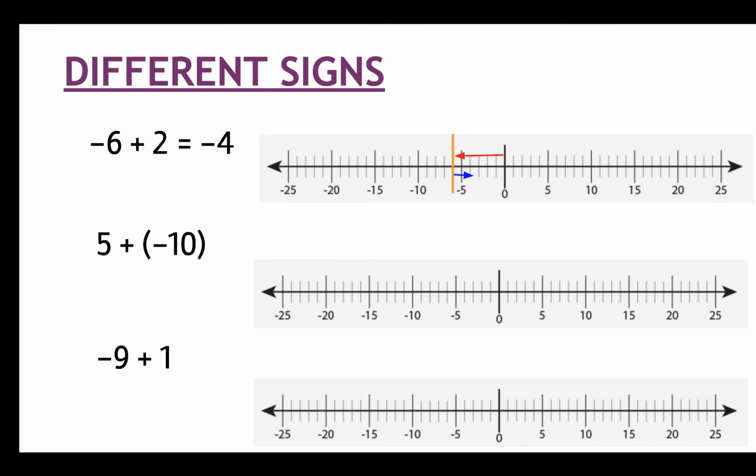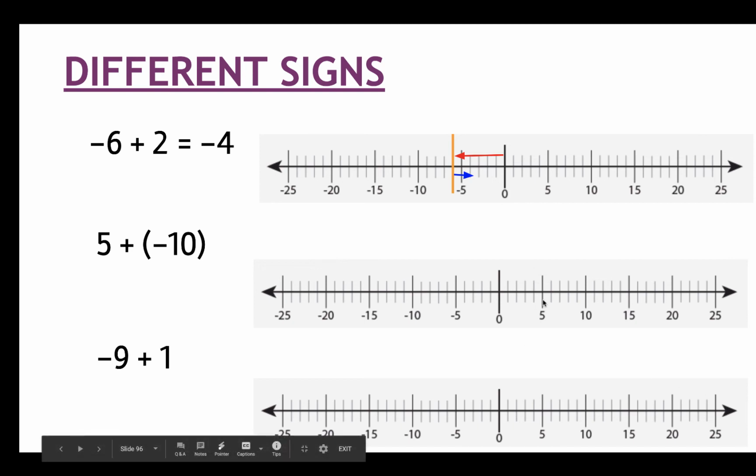I need to find positive 5 on the number line. Maybe you have to put your finger up to positive 5 on the screen. Now you're adding negative 10. Are you going to take 10 steps to the right, meaning you're looking more at the positive numbers? Or are you going to back it up 10 steps, meaning you're going to be looking at the negative numbers? You're going to be backing it up 10 steps. You got it. If you back up 10 steps from 5, where would you be? Negative 5.